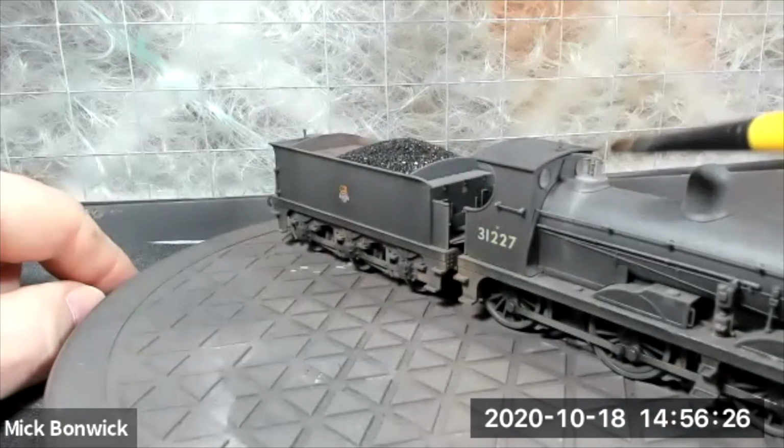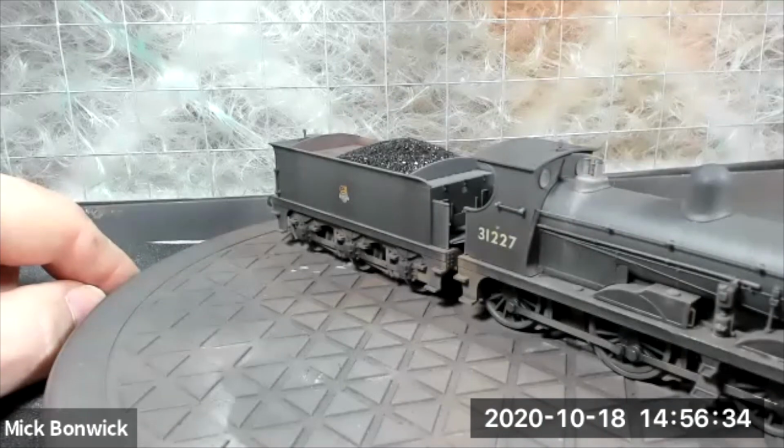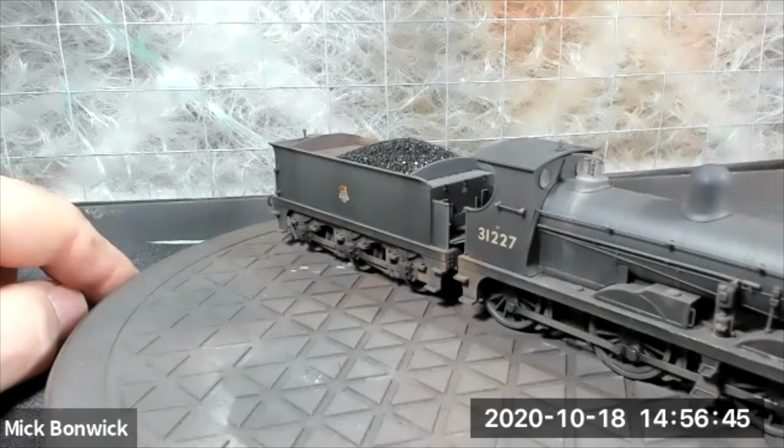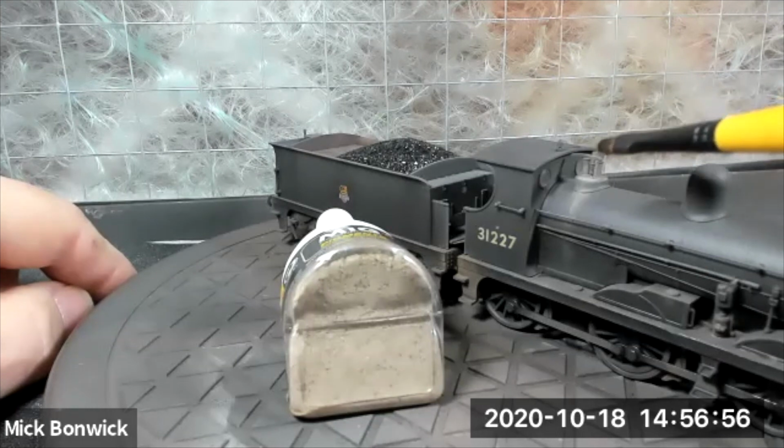How about that then? You weren't expecting that, were you? Definitely not. Can you see on this one, that discoloration down there? Yes. From the safety valves. That is something that you quite often see in photographs of C-class locomotives that worked in certain areas, mainly South Downs and southwards. That is achieved on this model quite simply by using rubble dust. So it's pigment that I've used for that. And I start off by applying it at the top of the safety valves and then dragging it downward with the brush.